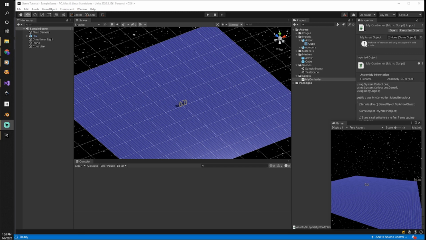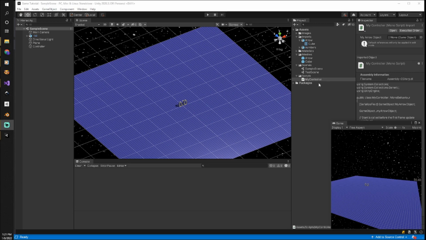So what I want to do now is, instead of just creating that arrow and having it move, I want to allow the user to choose when and how those items are created. So I need to allow the user to move a controller. What I'm calling a controller is some type of controller object. And just for simplicity, I'm going to use my little yellow cube for that controller object. So we need to have a script to do that.